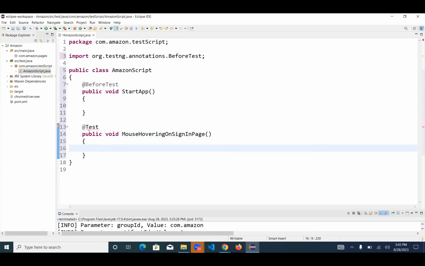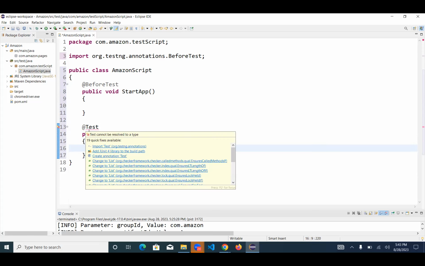This will be my function, and I will hover on top of our test and import the test.